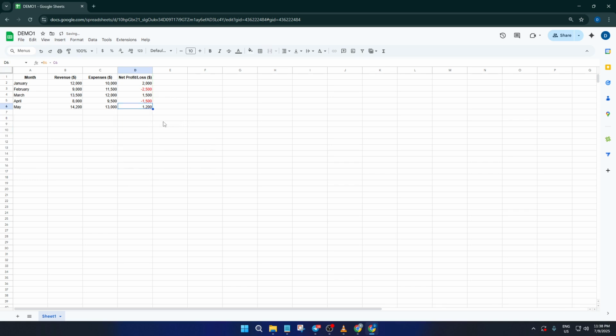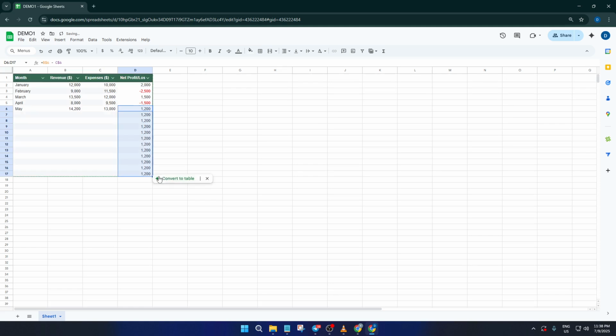Select the formula in the cell for May's net profit loss, the one with $1,200. Within that formula, you'll see references to other cells like equals B6 C6 or something similar. To lock your references, effectively telling Google, hey, keep looking at these cells no matter what I do, you need to add a $ sign in front of both the column letter and the row number. So your formula should now read equals B$6 C$6. What this does is anchor both the column and the row, so even if you drag this cell around, Google Sheets knows to keep referring back to the exact same position every time.